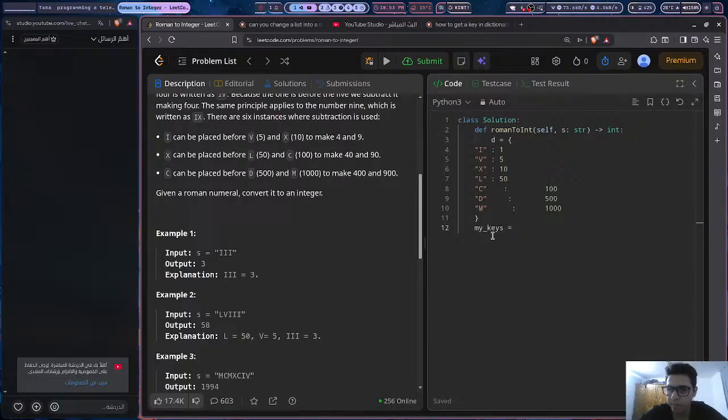Let it be equal to a list of D dot keys. So now, if S is in my keys, right?